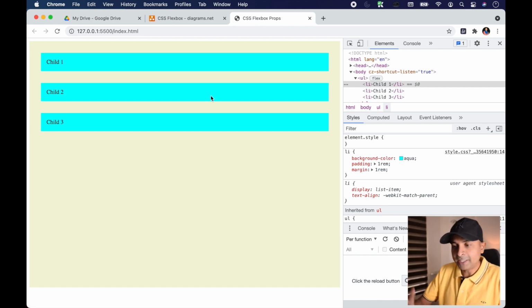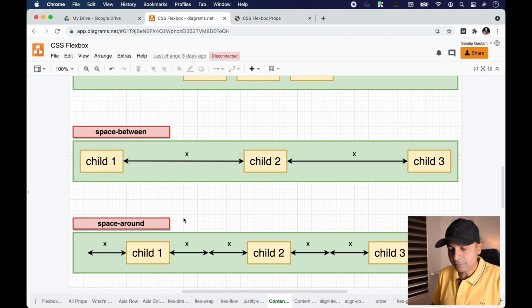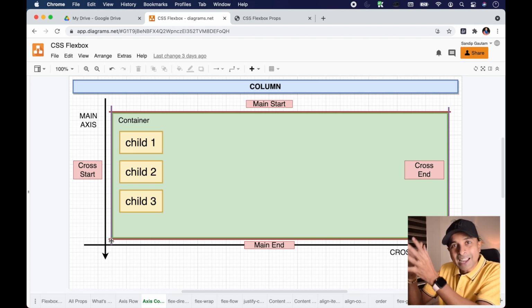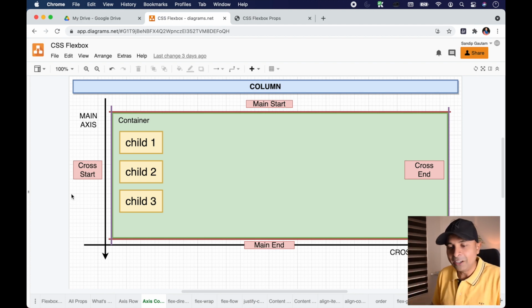Now by default, flex-start means, in case of column, I have changed flex direction to column, right? When we use column, my main axis is the y-axis. So now my children are going to align. If I use justify content, my children are going to get aligned on the main axis, that is the y-axis. So my main start will start at the top.